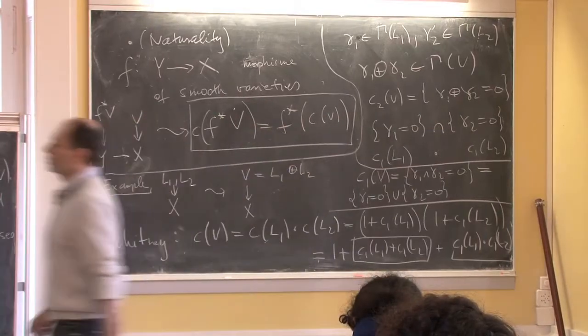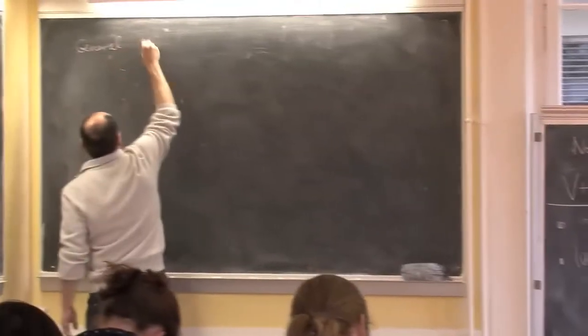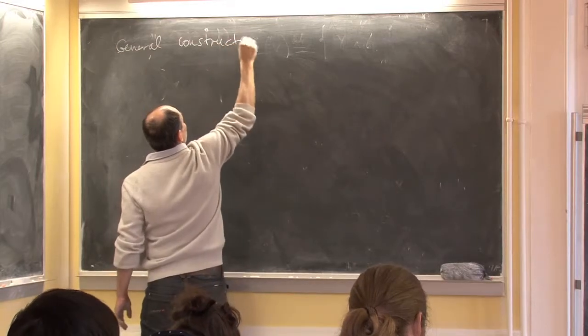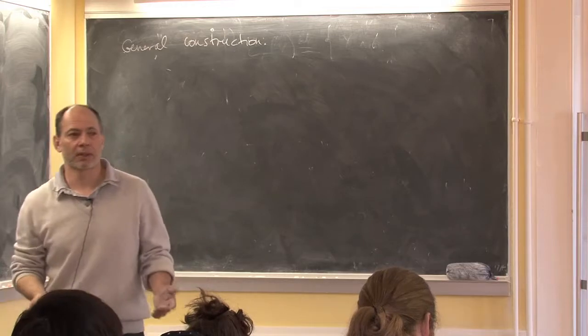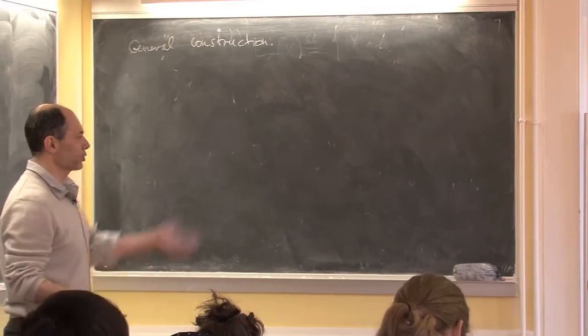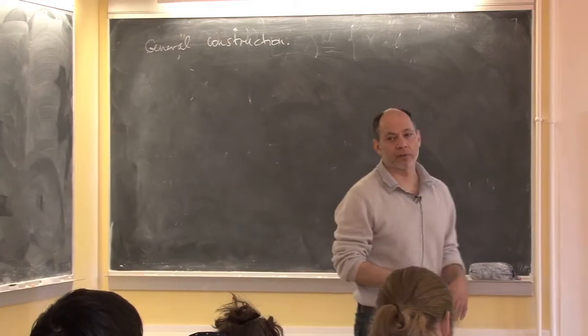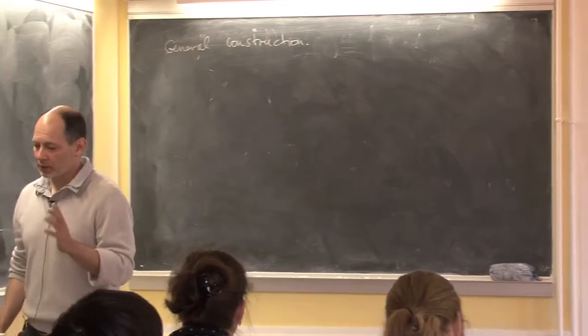Okay. Now about this theorem, maybe I do this one. I'll just do first the general construction. For now, this will not be so important for us, but I will come back to it maybe. By this I mean, imagine that you don't have sufficient sections to construct these intersections. I mean, there are vector bundles which don't have any sections, right? So remember, the problem is just sort of a technical one.